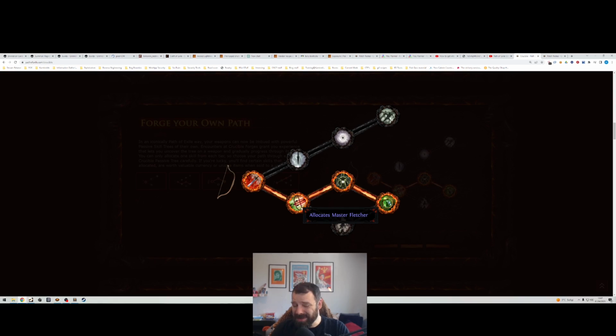But yeah, you can get notables from the tree, like Master Fletcher. I think it gives you +1 arrows or +1 projectile. Flat damage as well. Physical damage converted to chaos can be very, very interesting. And again, here's one of the ones which is less good, or it's got a downside at least. So you get plus 1.5 crit strike chance and reduced attack speed.